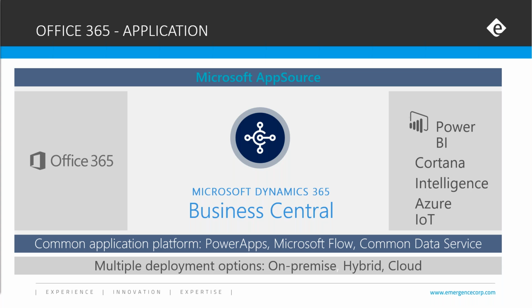So we can start using this cloud-based technology to share information not only with Office 365, but with other third-party applications and other web-based programs you may be using. And all of this is possible by using the underlying applications called PowerApps, Microsoft Flow, and a common data service. And this common data service is what shares the information now across all of the Microsoft applications. And I'll show you exactly what we mean by this as we go through our presentation today.